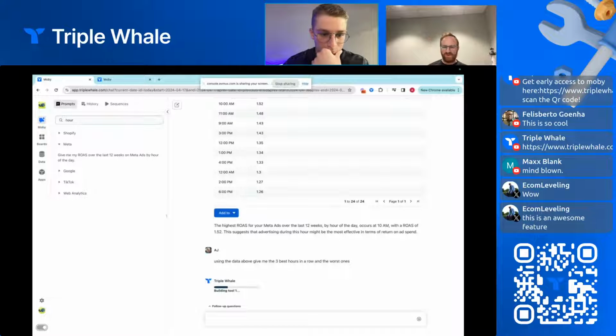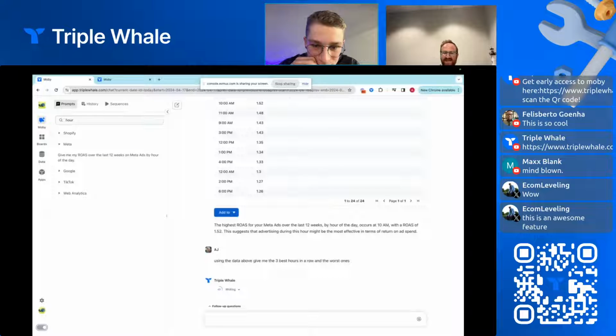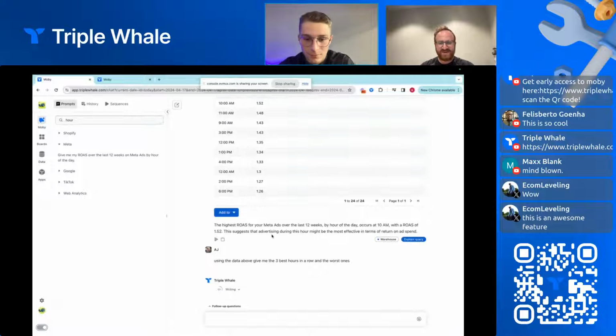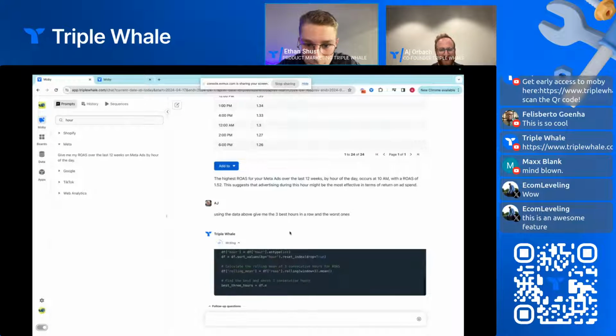There's two options. Either Moby will just write up a report, or he will go ahead and write some Python code for us to do this. And over here, Moby is going to write some code. That's not an easy task to do. You just can't look at it and break it into sequential hours. The code interpreter is still very much a work in progress in Triple Whale. When it is GA ready, it will be fully out. But let's see what the code interpreter does. So over here, it's grabbing the data above, writing code for you, and let's see the output.